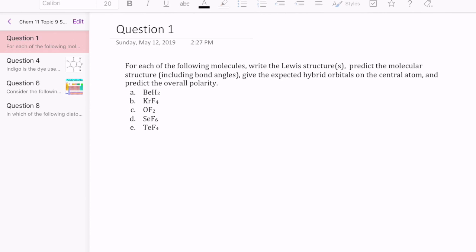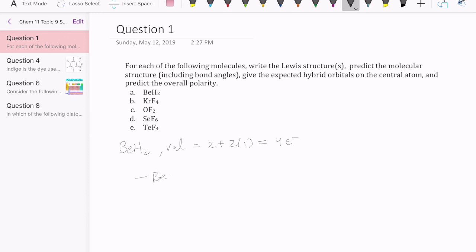We're also going to add the concept of hybrid orbitals and use that to determine what hybrid orbital each central atom will use. And at the end, we're going to predict the overall molecular polarity of each species. Let's start with BeH2, our first molecule. To do all the questions asked, we have to first start with the Lewis structure, which means we need the valence electrons. Two for beryllium, two for the hydrogens in total, so four electrons. Beryllium is one of those exceptions to the octet rule. You can have four electrons and have a stable molecule. So that will be the structure of BeH2.